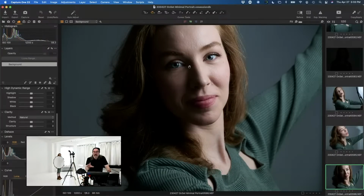Let me go in here though and actually direct the light. But we can see though, moving it closer to her, that we're able to get a lot more shape and form.